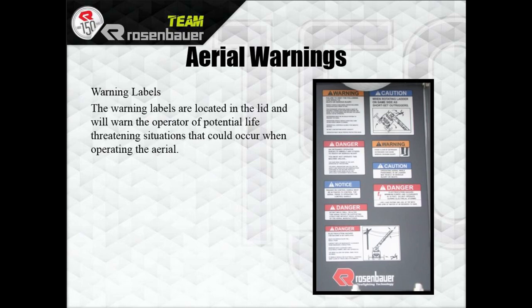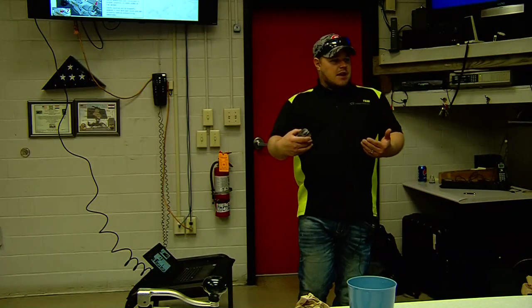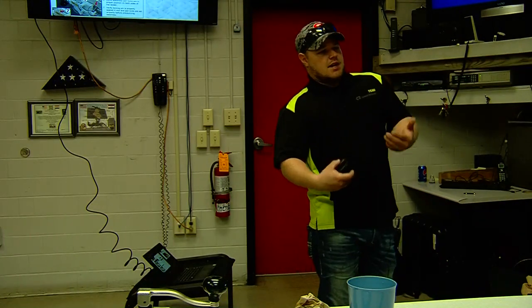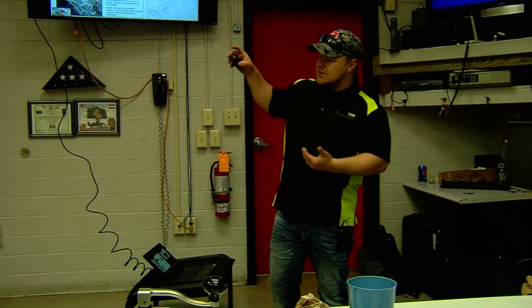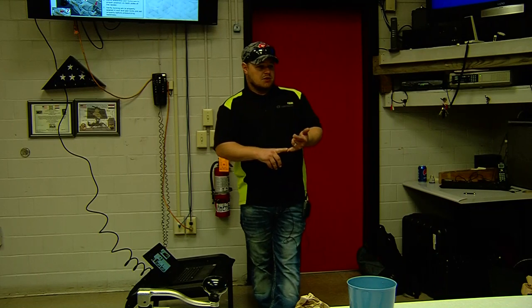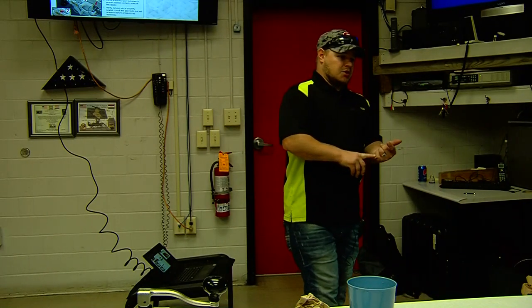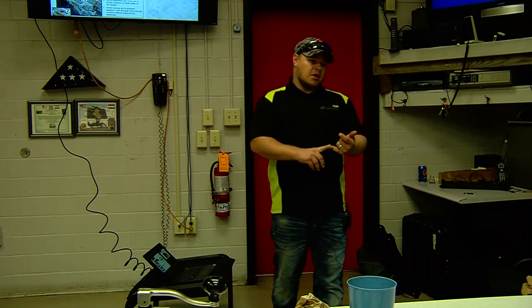Warning labels are located all over the truck — just become familiar with them. For the water pan: lift the lever, hold the locking pin, slide the locking lever rearward, and that will lock it into the lower section — that's rescue mode. Reverse that operation to lock it into water tower mode. The most important thing is to make sure you are fully retracted when switching from rescue to tower — if you're not fully retracted and you switch down to rescue, extend the ladder out, and charge the line, that water pan is going to go flying off.